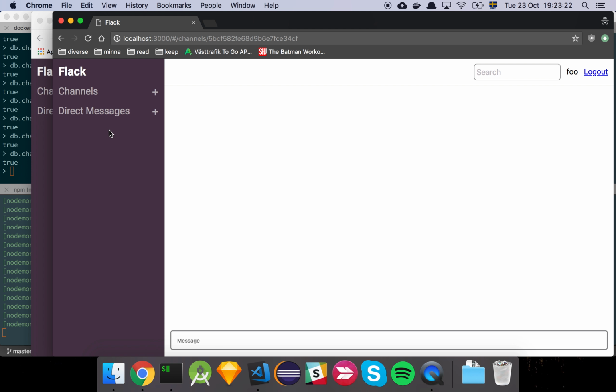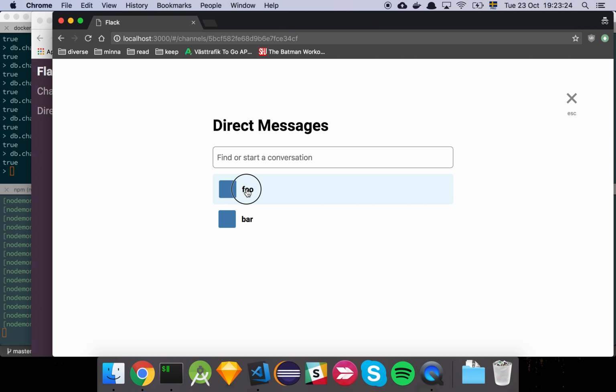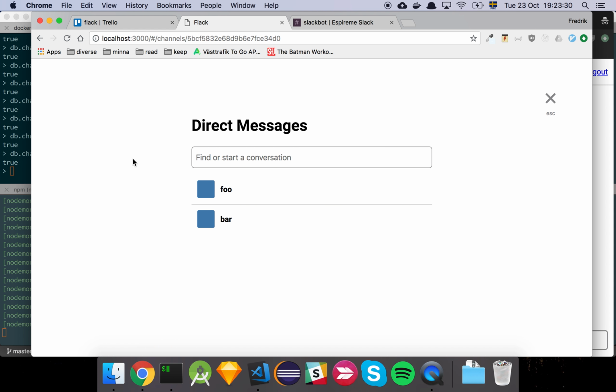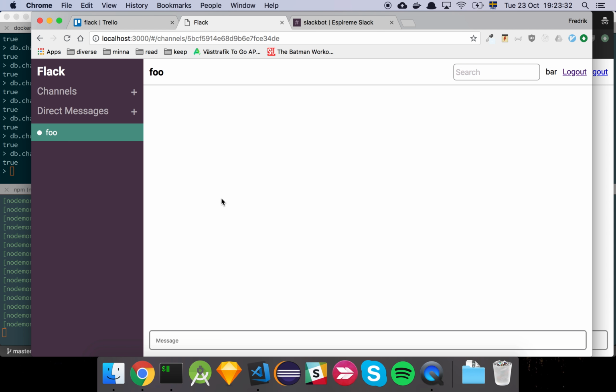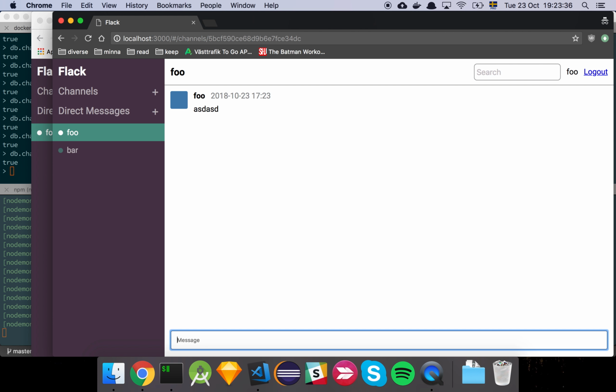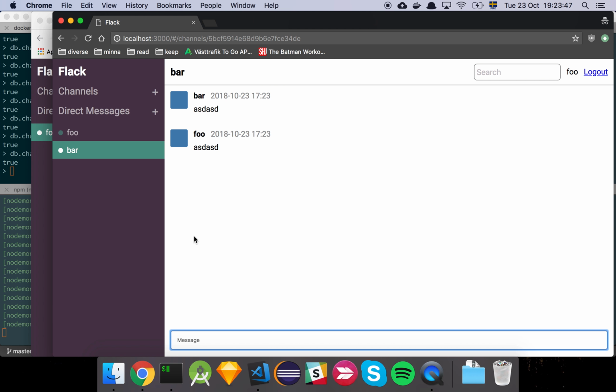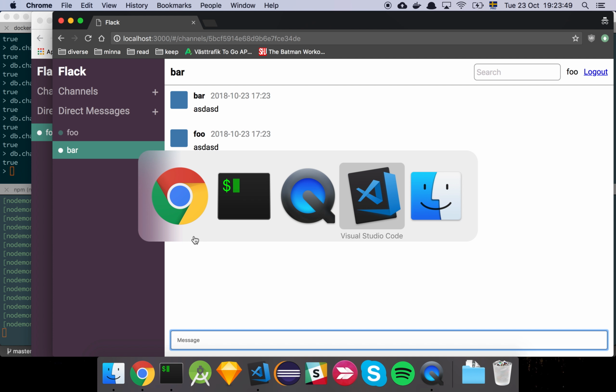So if I go to this user here and start conversing with myself, I start a conversation here, and then this other user, Bar, goes and says, hey, I want to talk to Foo, and starts typing something. We notice now that I got Bar as a part of my list here, and I can go in and start conversing back and forth. That's also supported, and we will touch on that as well, of course.